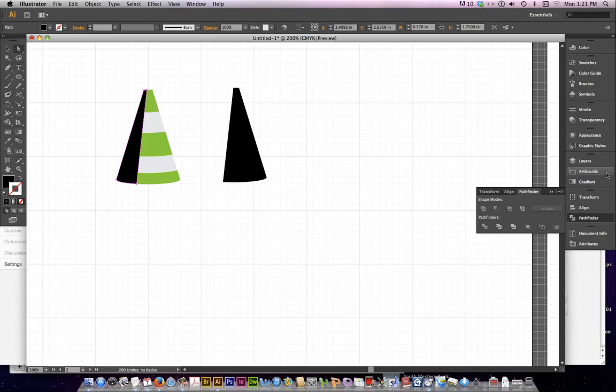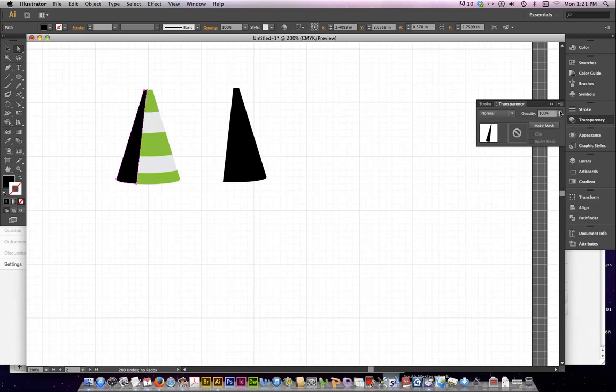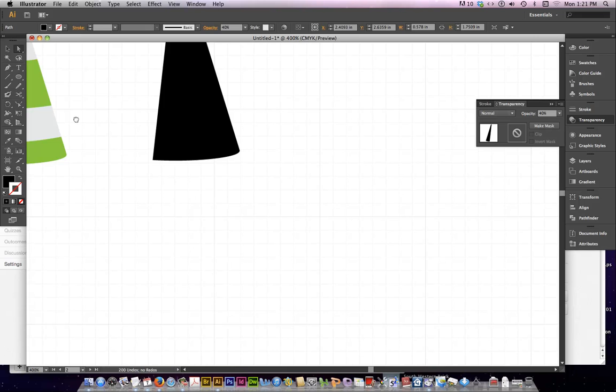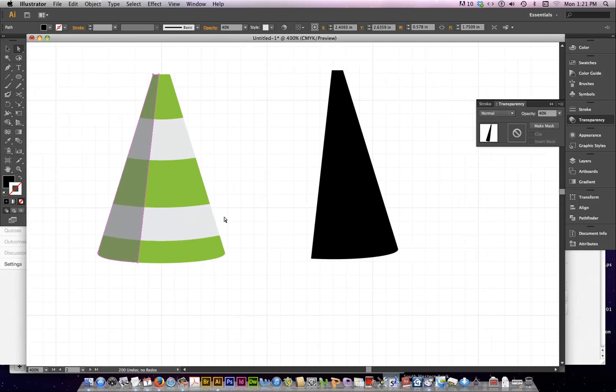Smart Guides are helping me place that in. Go to my transparency, and you can kind of see what I'm up to. I'll make that side just have a little bit of a shadow on it. Now, there is a better way, I think, and I'll show you that as soon as I apply the other one. Okay, I'm going to use the line segment tool.